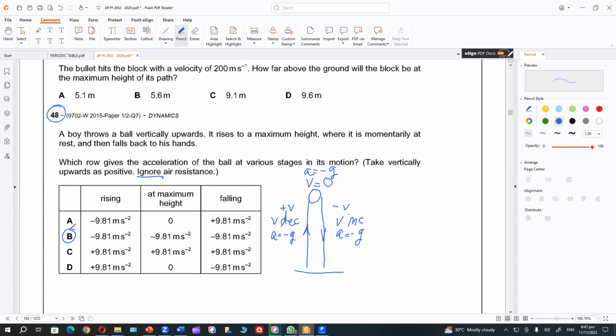I repeat the concept before closing. Remember that if air resistance is negligible and an object is going upward and downward in one episode, acceleration is minus g at maximum height. That is a known concept. At the maximum height, acceleration is never zero. But here you should remember that for the upward and downward connected motion, a is equal to minus g.